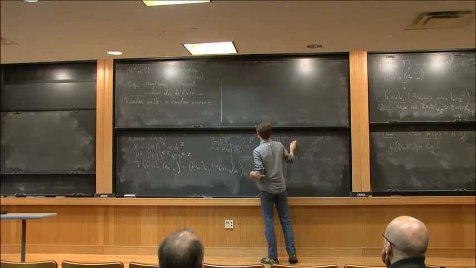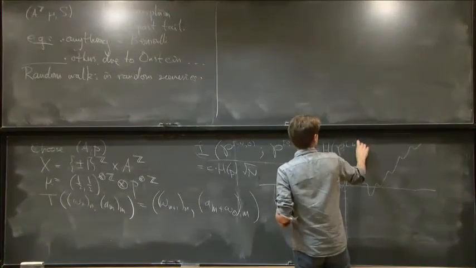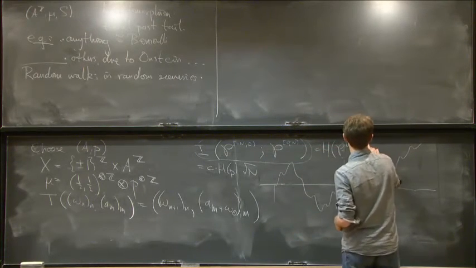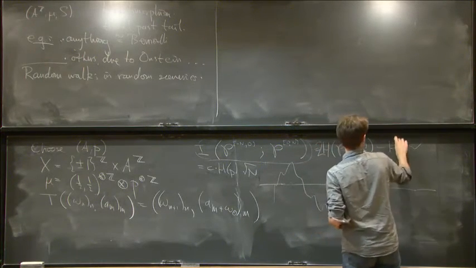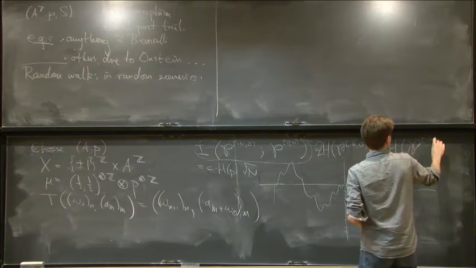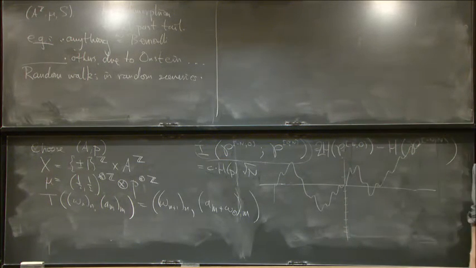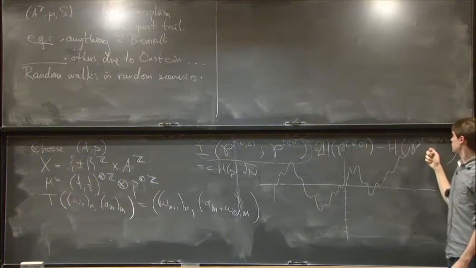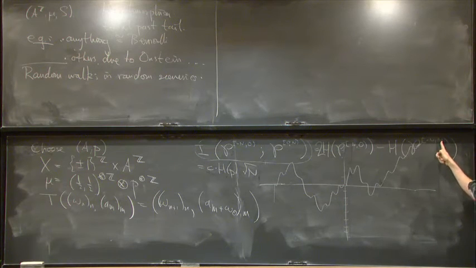So what is it? It's the sum of these two entropies minus the entropy of everything, which is actually 2 times that minus this. That's effectively the definition of mutual information. That grows linearly with n with some sublinear correction. That grows linearly with 2n with some sublinear correction. And now this is just seeing the correction. And I've already told you the correction is not an isomorphism invariant.